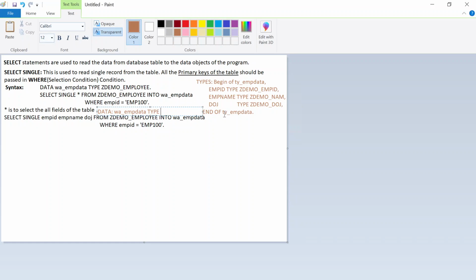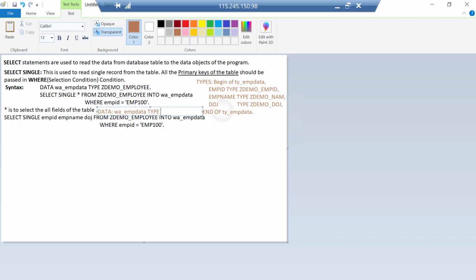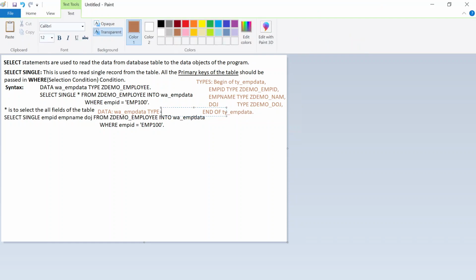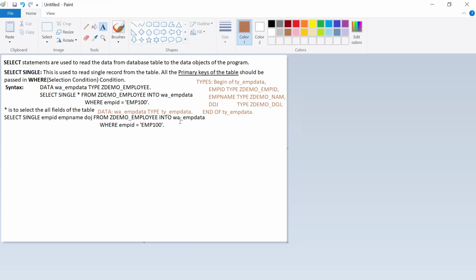The type structure that we have created, ty_emp_data, with the three required fields, right? Type ty_emp_data. Okay, so this is how we define a work area when we are selecting only required fields.